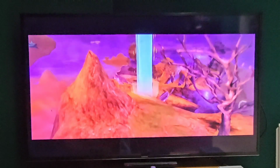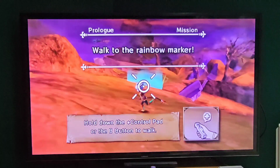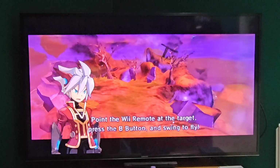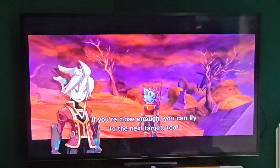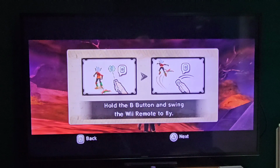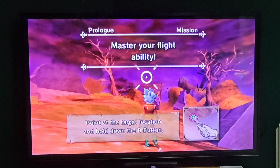Okay, so destination set. In for the rainbow marker. We can do that. So we've got the cross controls, that's fine. Press the B button and then swing to fly. Find the next target too. Right, okay, so this is a flying lesson. Point the target location and hold down the B button. We can do that. Hold the B button and swing the Wii remote to fly. Okay. If the pointer doesn't turn red, the location is too far away. Okay, fine. So, point at the target location.